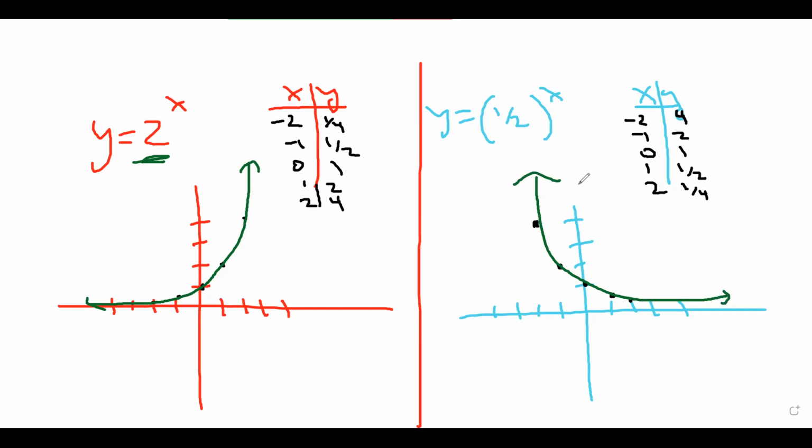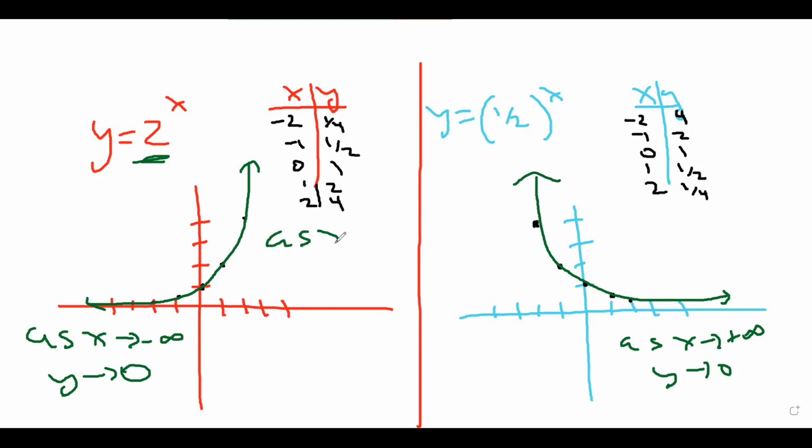So that's really how those graphs will look. Another thing I want to mention to you guys: as x approaches negative infinity, what do you think y is getting closer to as x gets more negative? What number is y getting close to? 0, good. And likewise on this side, as x goes towards positive infinity, y is getting close to 0 also. But in this case, as x goes towards positive infinity, as x gets larger, what's y doing? It's just getting bigger, right? And here, as x goes towards negative infinity, what happens to y? That also gets bigger. So these are things we'll investigate down the road, but just to give you an idea of how these graphs are behaving.